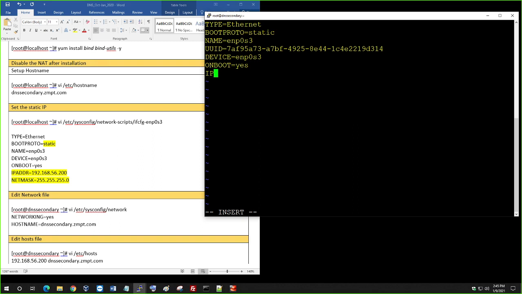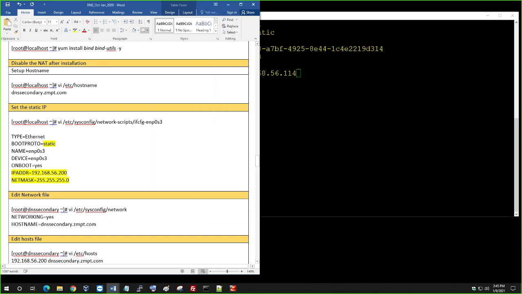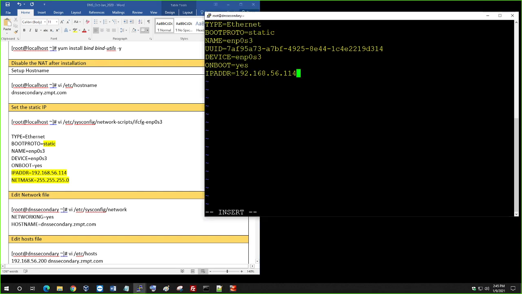Okay, IPADDR equals 192.168.56.114. I should have used 100 and 200. I don't know why I didn't do that. Okay, and the netmask is going to be the same thing.